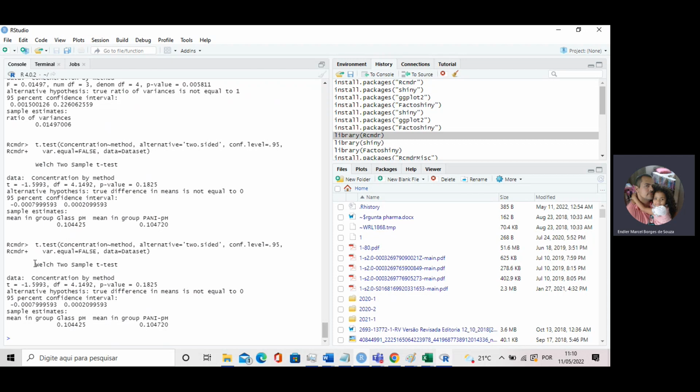Well, using a parametric test presuming non-equivalent variances, it shows me that my two means were equivalent. I already knew this using box plots and the plot of means. The t-test shows me what I already knew looking at the box plots and the plot of means. Well, anyway, I can also do it using a non-parametric test.